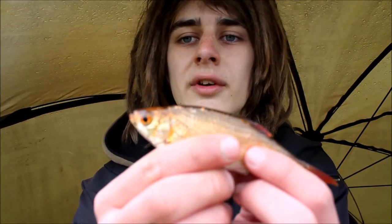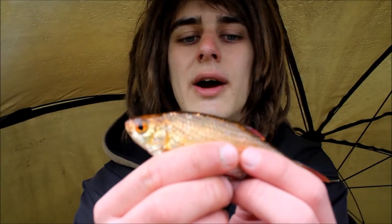Here we are — my dad just got this little one. Beautiful little fish. We've been having a fair few of these and some of them have been a little bit bigger. We've had a few golden tench as well along with these little roach and rudd. Beautiful little fish — not the biggest but it doesn't really matter when they look like this. Beautiful orange colours on them. Let's pop this one back and see if we can get a few more.